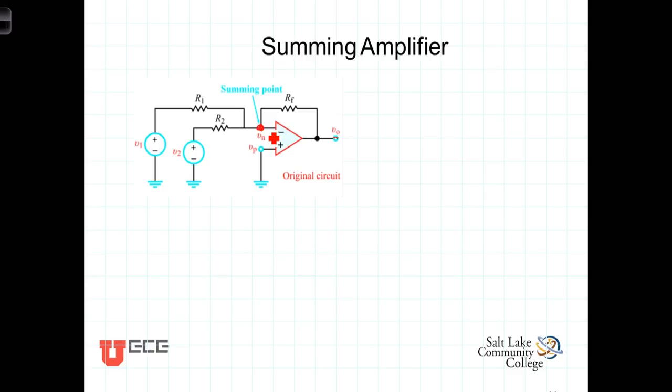So let's sum the currents here at this terminal. Notice we now have three branches connected to the node in addition to this branch here coming to the inverting terminal which is still once again going to have no current going in there.